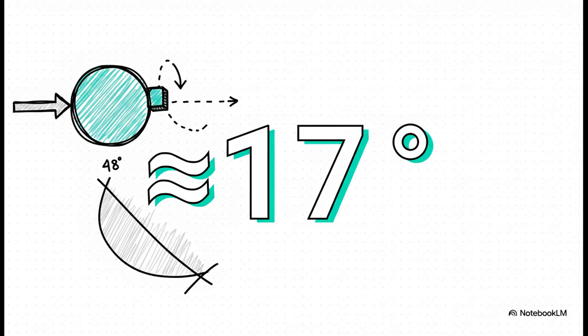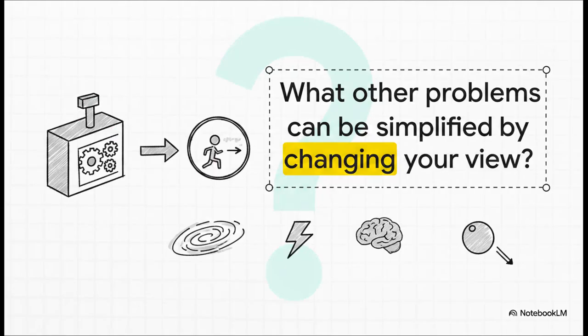Now think about that for a second. Compare that to the almost 48 degrees from the stationary case. It breaks off so much earlier. And that makes perfect sense, right? That horizontal pseudo-force is basically pushing the body sideways, helping to fling it off the sphere much sooner than gravity alone would. So, what is the big idea we should take away from all this?